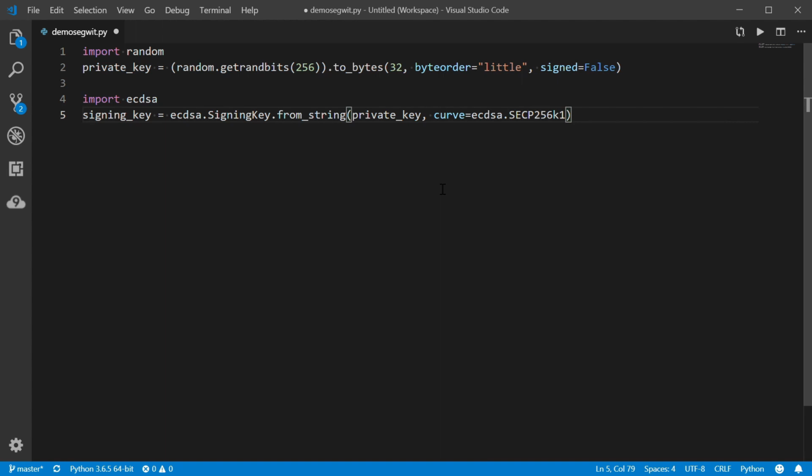So let's just have a very quick look. We can see that we generated some sort of a random number. We stored this random number in its binary form, and we called it our private key. But our private key by itself doesn't mean much. We have to actually place it on some sort of a curve, on some sort of a mathematical entity. And we are using the ecdsa library in order to take our private key and place it onto the secp256k1 curve.